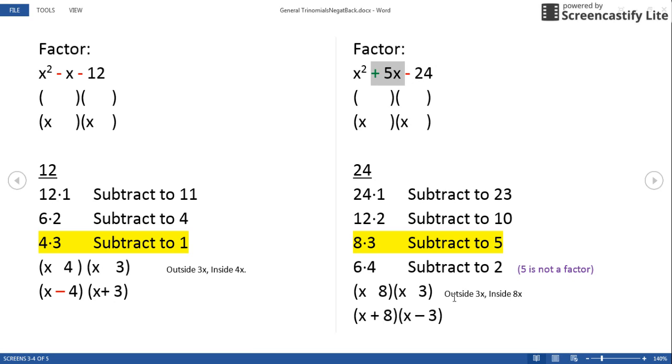When there is a minus sign at the back, that tells us the signs in the parentheses need to be different. They will have to subtract in order to get the number that is the middle coefficient for our problem. So as we look at the problem, when we see that minus at the back, let's leave the signs for the very last thing, figure out what numbers need to go in, and the larger product comparing outside and inside will give you the sign that is in the middle.